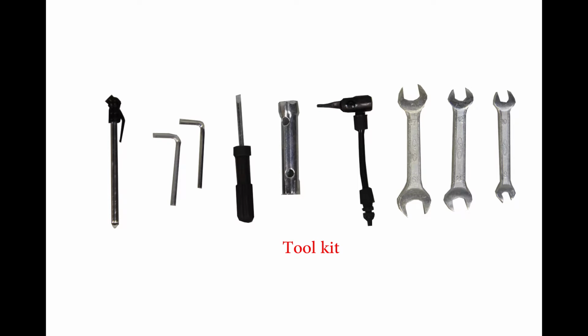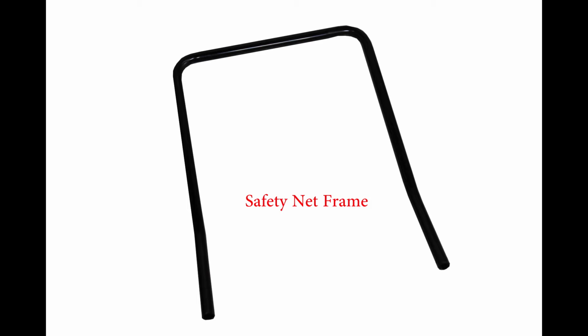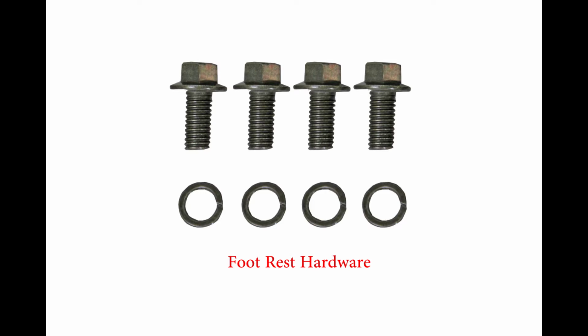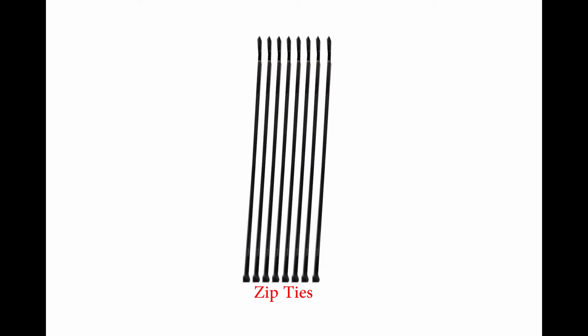The toolkit, seat, footrests, safety net frame, safety net, frame hardware, footrest hardware, seat hardware, net support hardware, and zip ties.